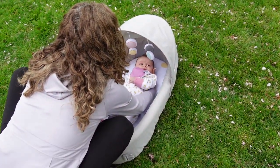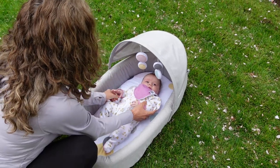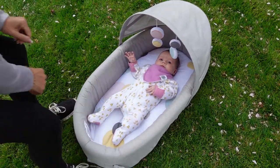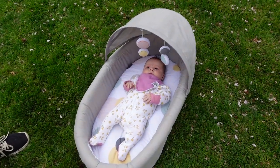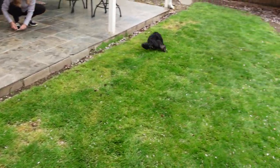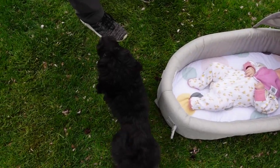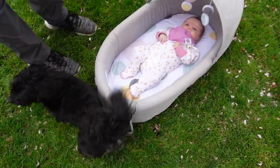This is so nice to have a spot to put her down safely. So she can really be outside with us and we can be, you know, hands-free, not having to hold her the whole time. So that's been great. We just moved to a new house and have a beautiful backyard. So I have loved being able to go outside with Ivy and just enjoy that time together as a family.